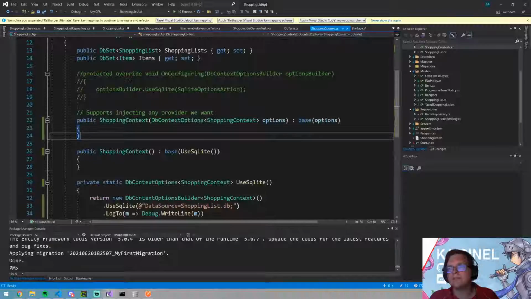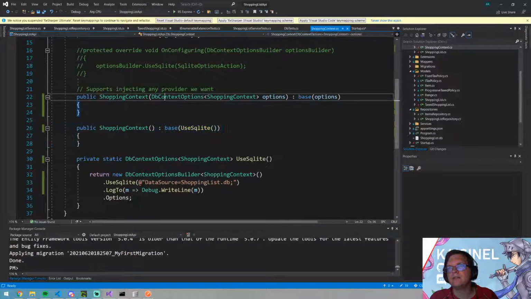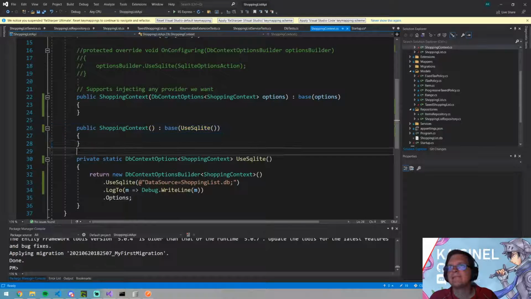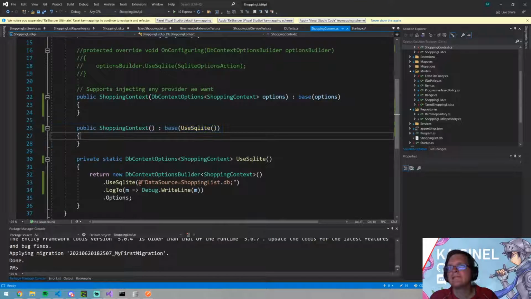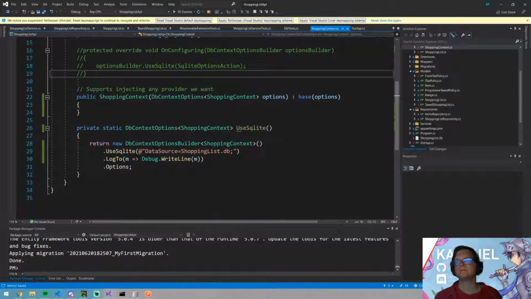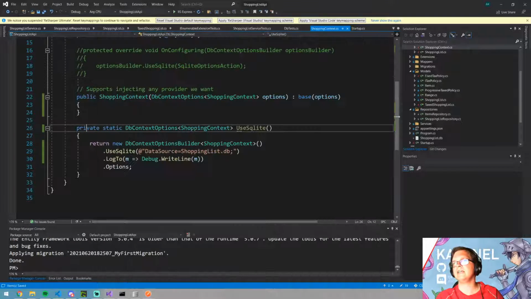So basically, I'm trying to support multiple providers, but right now I only support one. So if I run this, it will complain. Yeah.